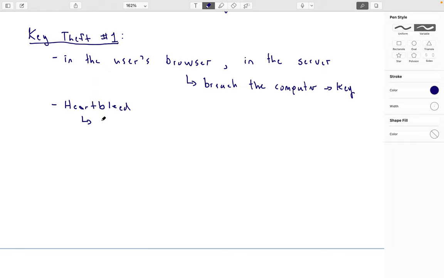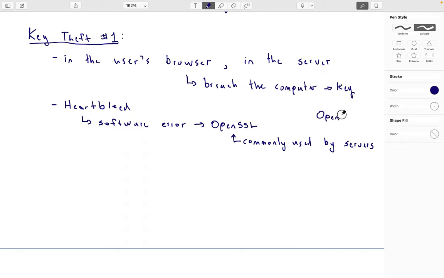Basically, Heartbleed came down to a software error or vulnerability. And the software error was in a library called OpenSSL. This is commonly used by servers. Now, users can also use OpenSSL, but you tended to not have this Heartbleed vulnerability, for reasons that are sort of complicated. You'll see the details of it. It's very much a server oriented thing. You go and you ping the server, it's sitting there, it has an open connection and things like that. So even though OpenSSL might be used client side, this vulnerability was basically confined to servers. And the servers just had to be using OpenSSL. That was the main thing.